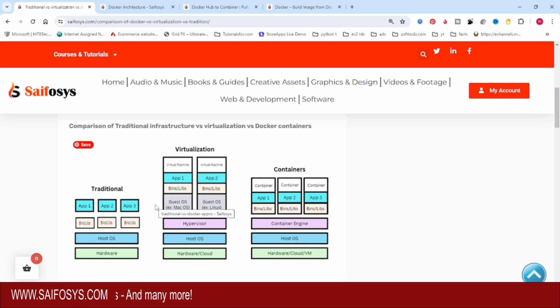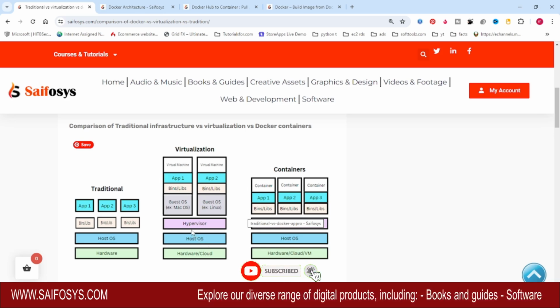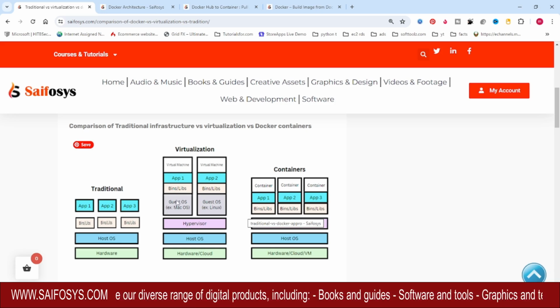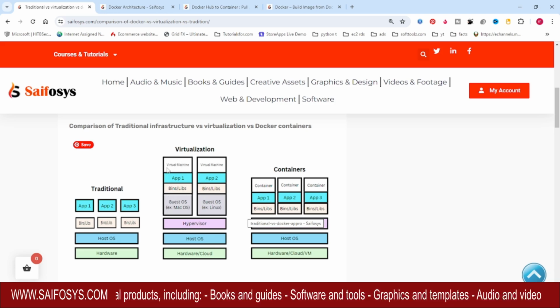The next approach was virtualization. Virtual machines provides an abstraction of the physical hardware. On physical hardware, we are installing host operating system like Fedora, Ubuntu, Windows, etc. And on top of operating system, we were installing hypervisor. A hypervisor allows multiple virtual machines to run on a single server. So this is one virtual machine and this is one virtual machine which is running on single server.